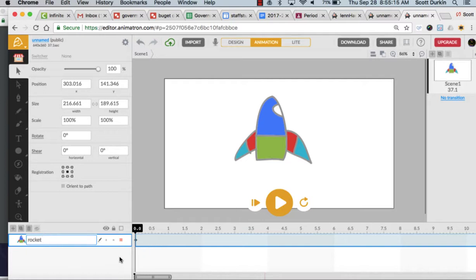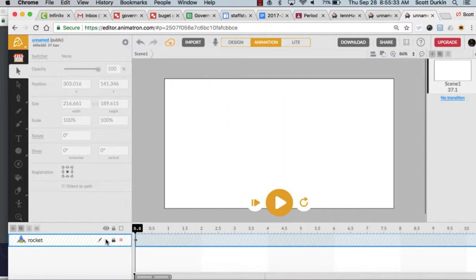So we have a rocket, and we're going to have it take off. When you're drawing, sometimes it's a good thing to hide things and lock the layer so you can't hurt it. So I'm going to do that. I'm going to lock it by clicking on this dot underneath the padlock, and I'll hide it temporarily by clicking on the dot under the eyeball. These are toggles. I can quickly bring them back whenever I need to. So I'm going to lock it, and I'm also going to hide it.